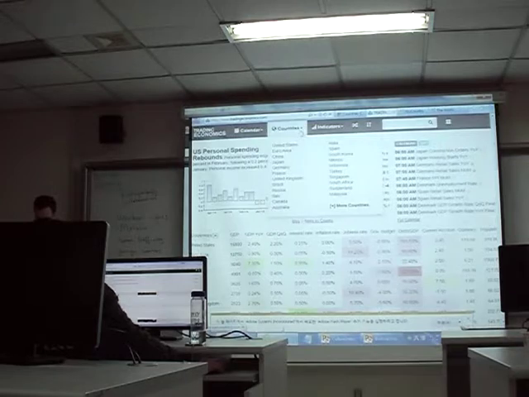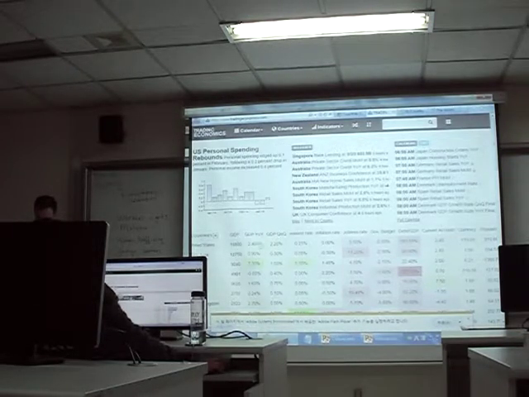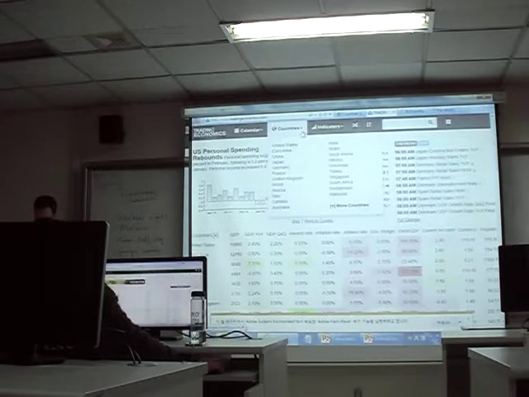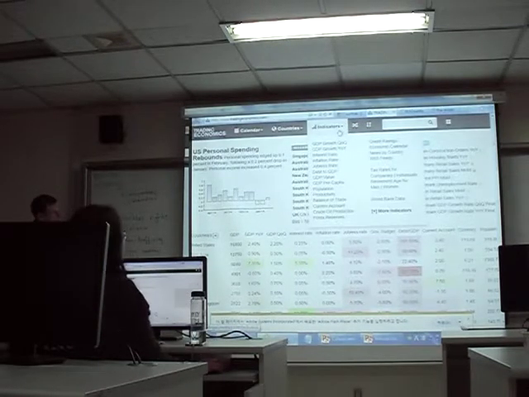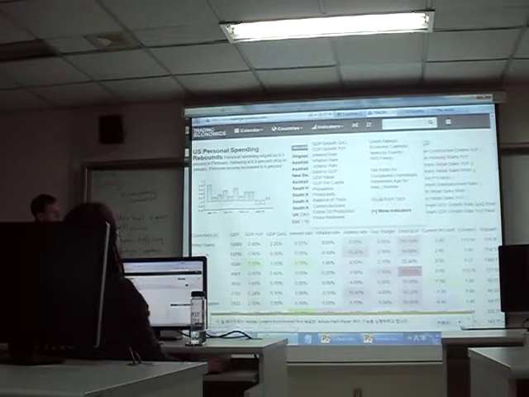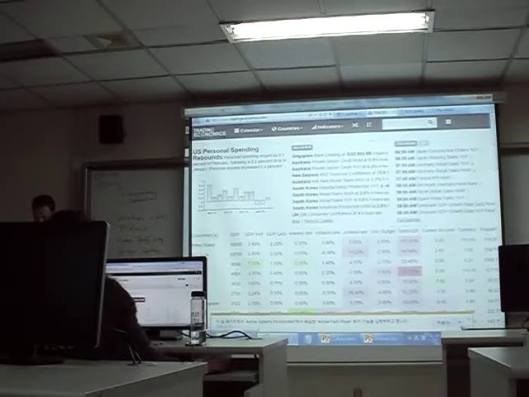Trading Economics, we can also find information if we go to the country. Here we can see GDP. This is total, not per capita. But we can go to country, choose our country. Indicators, here are a lot of economic indicators we can check. It's a little bit easier to use.